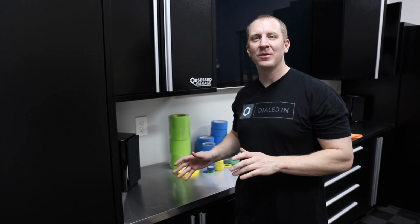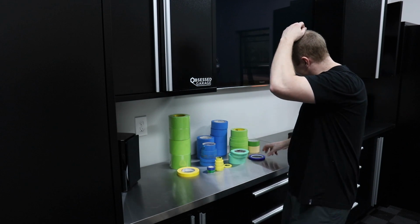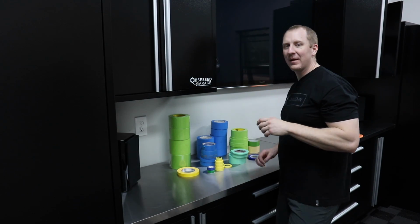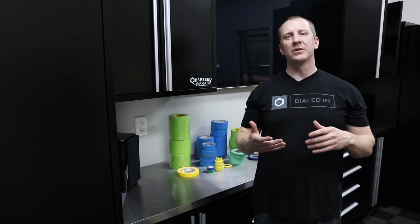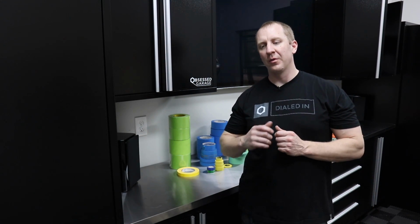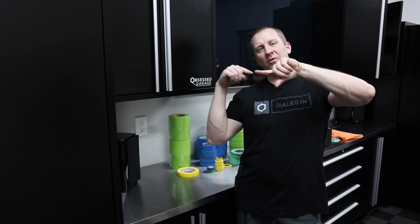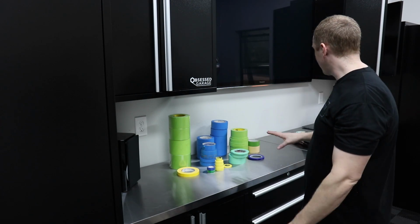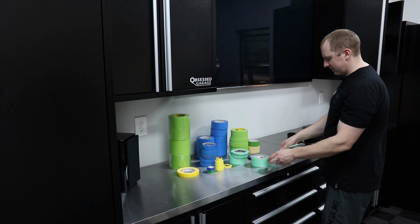Alrighty, this one I'm excited to talk about. I got all kinds of tape here behind us. So I wanted to talk a little bit about tape and taping. And of course, we would use this when we're polishing, right? Whether we're taping off trim or we're taping off an edge where you might burn through or hit the surface of the pad. We've got all kinds of tape here that we need to talk about, right?